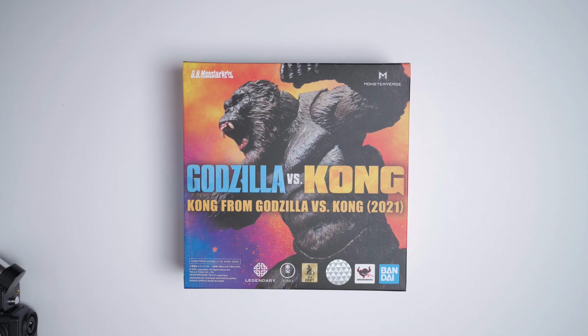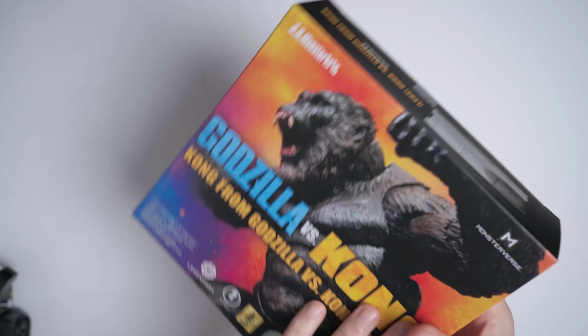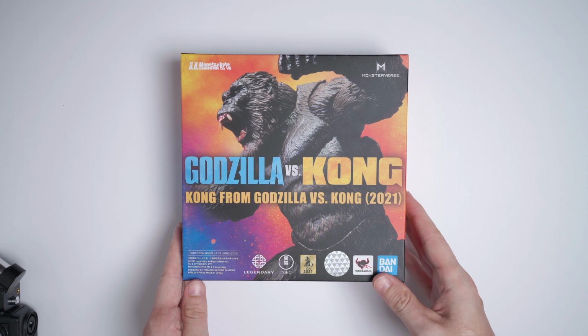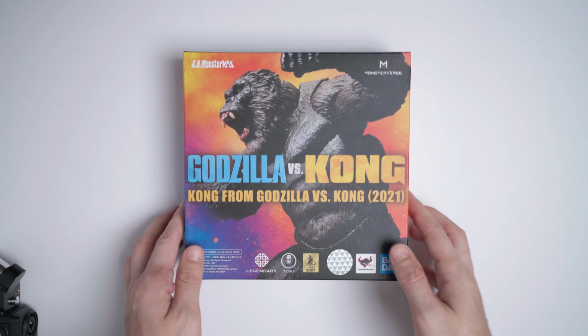So what I'm going to be doing here is going over the box and the figure. Spoiler alert, I took the figure out. I couldn't wait when he came. But yeah, back in January, I believe, they announced this figure, and I've been waiting for him ever since. I pre-ordered him. So yeah, let's just kind of go over the box here.